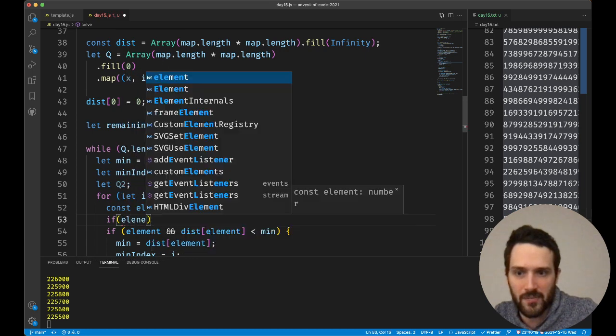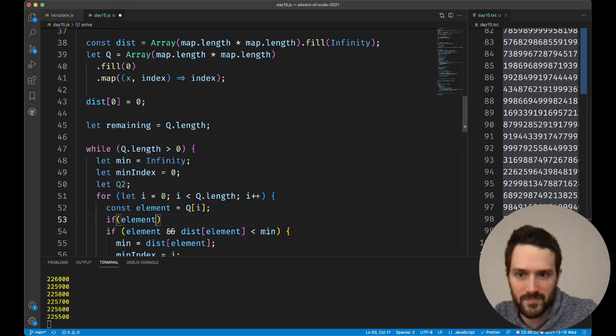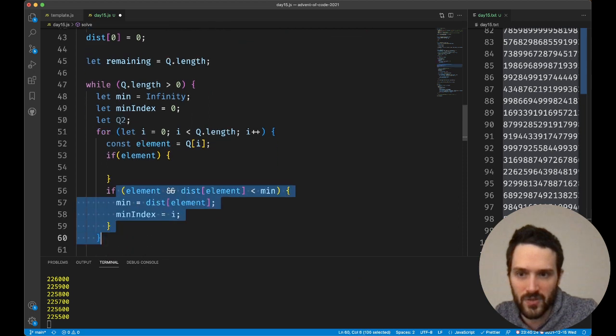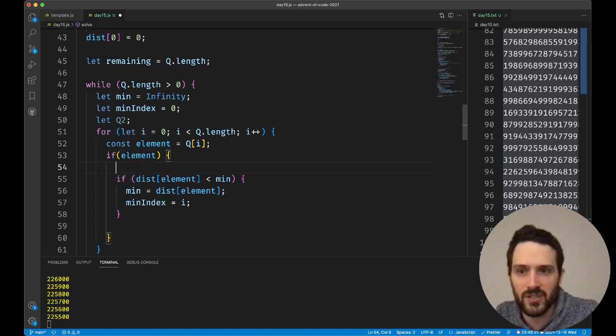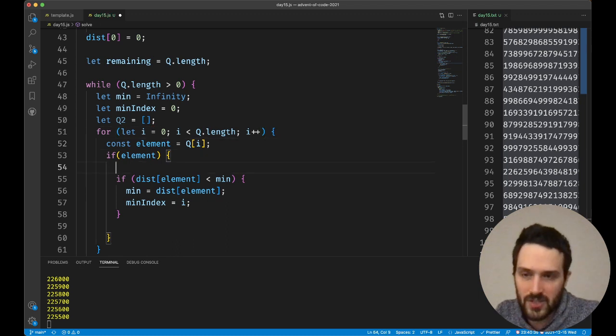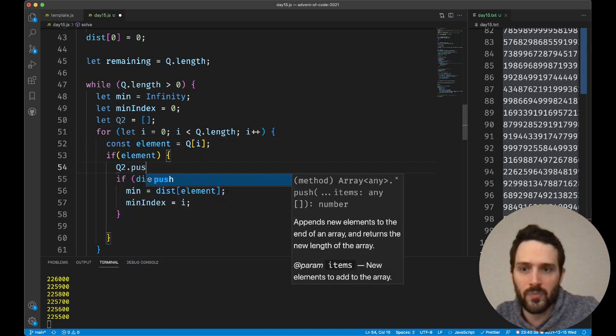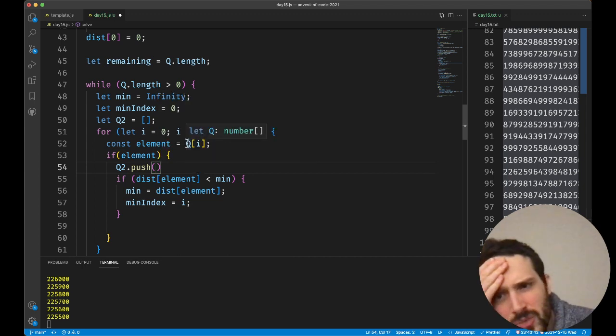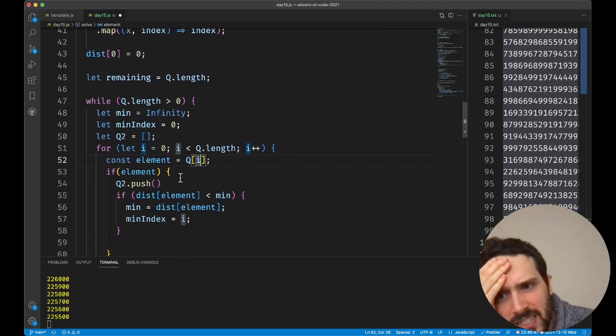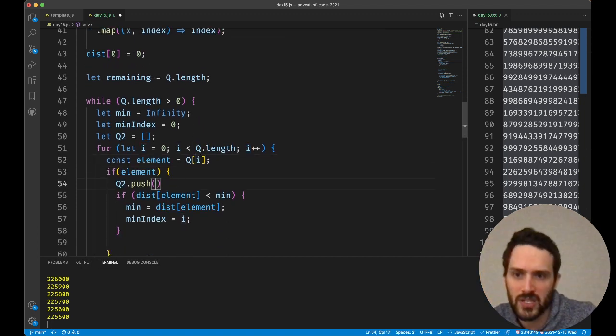If element, then we do all that like usual, and we also q2.push. Oh wait, do we care about the index here? No, we don't care about the index. q2 push element.